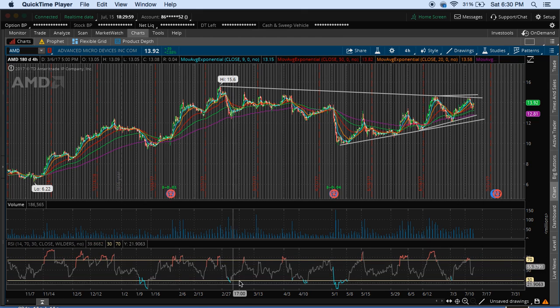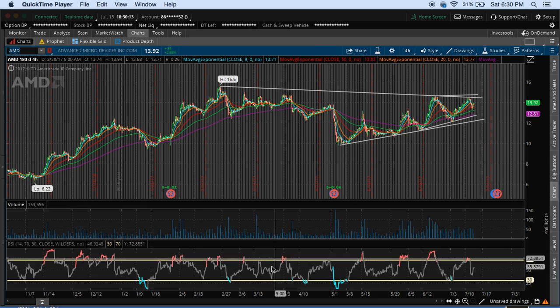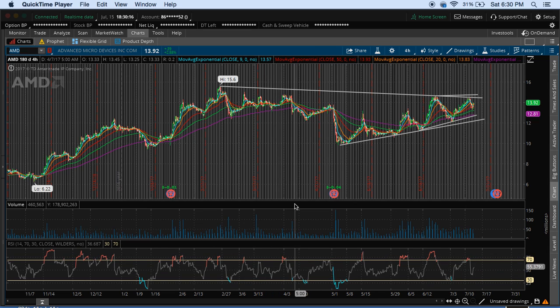This little graph here down on the bottom of my chart is the Relative Strength Index momentum indicator that is on my screen. Whatever platform you're using, they should have an option for you to use Relative Strength Index. It may look a little bit different than mine, but generally they all come with the same default setting and they do the exact same thing as it's plotted here on my chart.